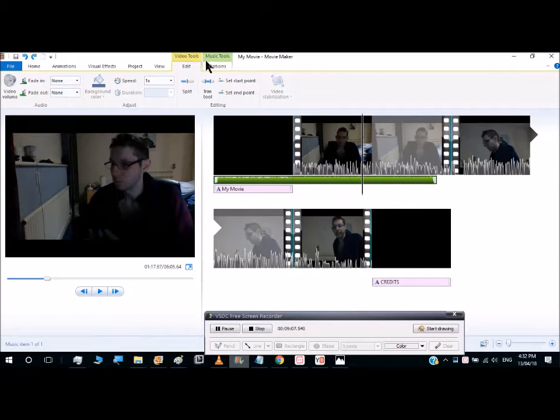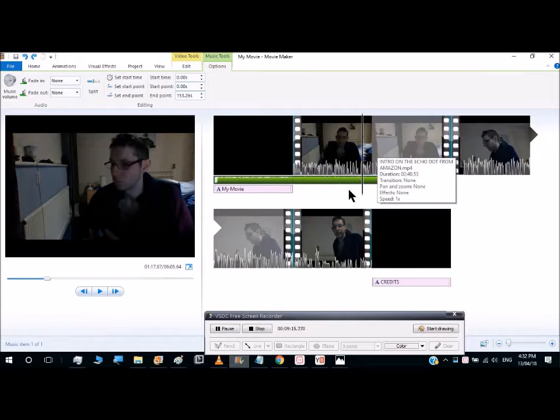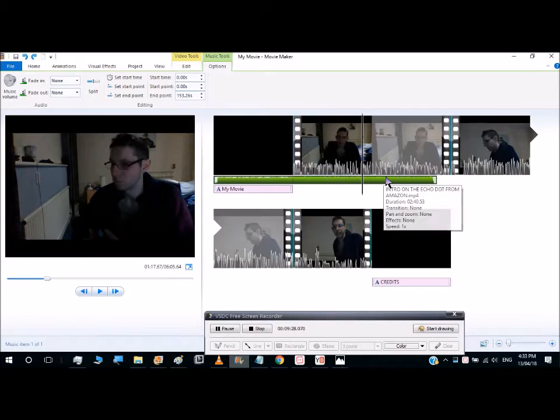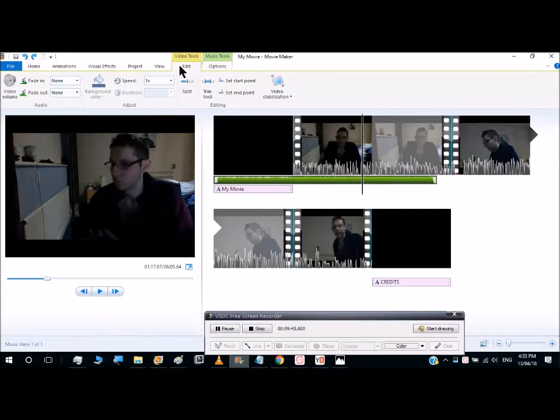It works when it only splits the clip, not the music. So always go to the music tool instead of the video tool. Otherwise you're going to find yourself splitting the video rather than the music. But if you want to split both, you can. Just go to the video tool and the music tool, and then you can split both and start shifting around in this part here.